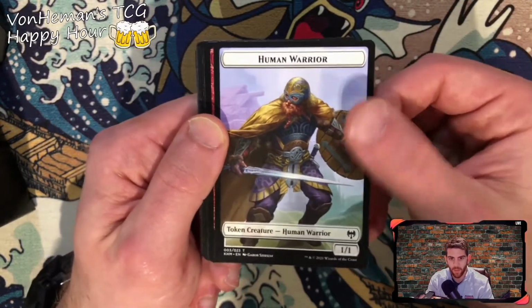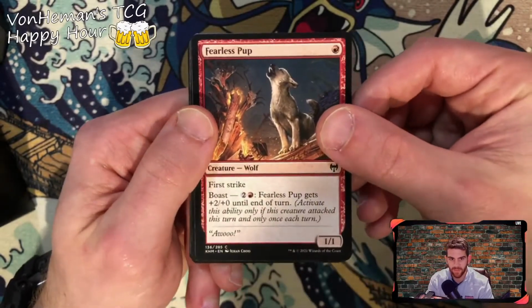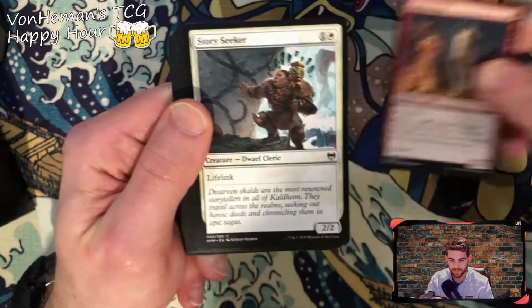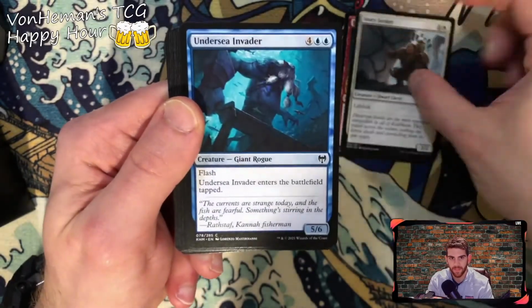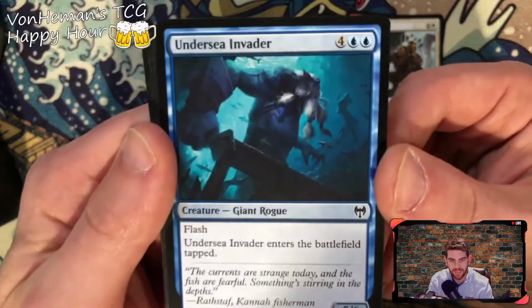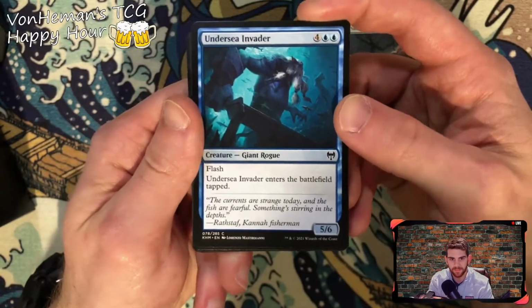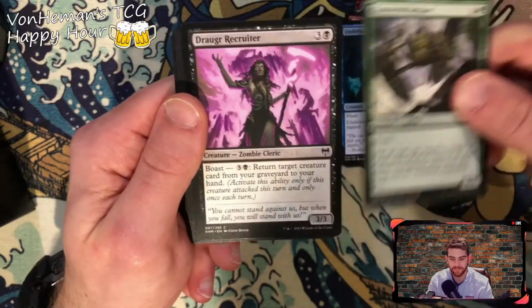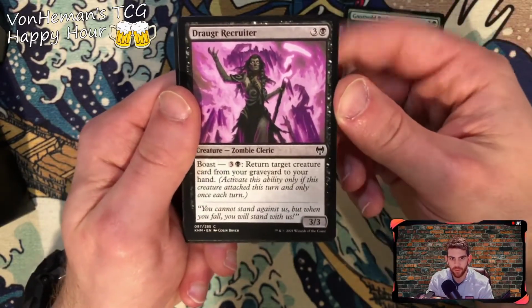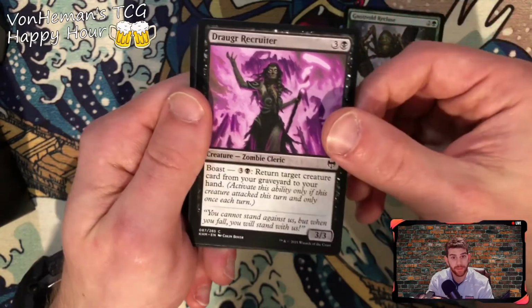All right, Human Warrior token, 1/1. Fearless Pup. Ooh, look at that little guy. First strike and a boost. Story Seeker. Undersea Invader. Way down there, enters tapped. Pretty rough. All right, with clues again. Draugr Recruiter. Got to get all them zombies. Return target creature card from your graveyard to your hand. That makes sense.